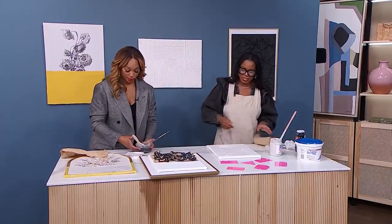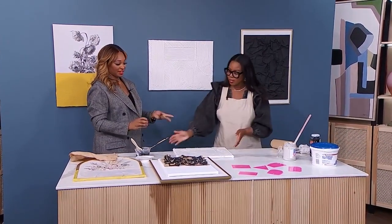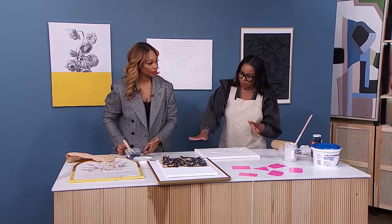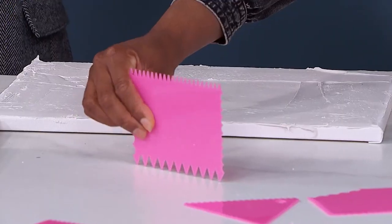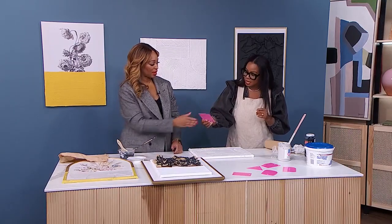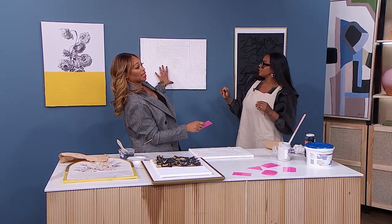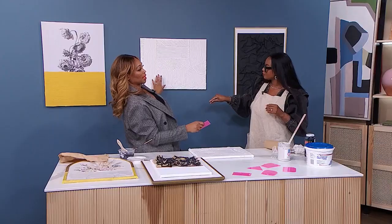Last but not least, this is the very popular one, and also very satisfying. I've gone ahead and pre-prepped this. We're using the drywall compound — you spread it all, get a thick layer on there. And then you're going to use these. They're actually used for decorating cakes; I found these online for like seven bucks. So smart — instead of using one of those tiling trowels, just use these. You make that texture using the icing comb.